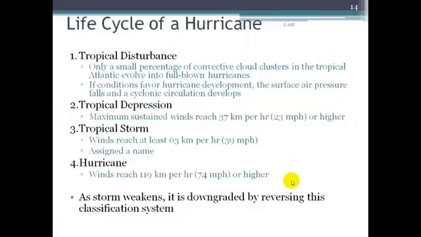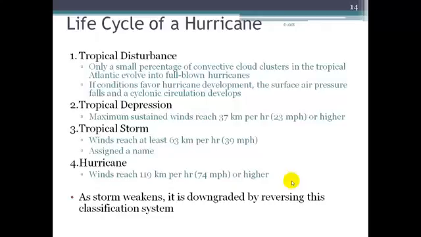So the life cycle of a hurricane begins with something called a tropical disturbance. We'll see in just a moment, this is a little ridge of low pressure that allows for the beginnings of some organization of cumulonimbus clouds around a low pressure cell. And then if conditions are favorable, this tropical disturbance can grow into what's called a tropical depression, and it's defined by its development as well as its wind speeds. So for tropical depression, we're looking at maximum sustained winds of 23 miles per hour or higher.